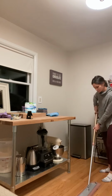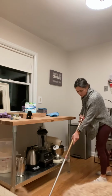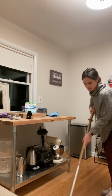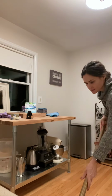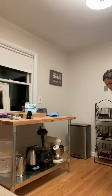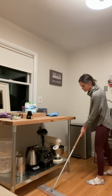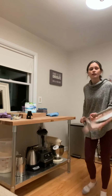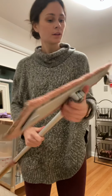But same for this, and I like to go a little bit more straight pattern with this. I'm not sure what you're supposed to do, to be honest, but for me, I like going there. This one isn't that wet right now. I just got it a little bit damp, so you can also do that. You have a lot of control over how much water you use with this, but that is all you need is water. And it works so well on your floor. I love it, it's so great.